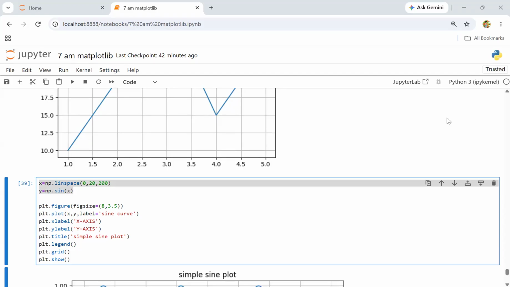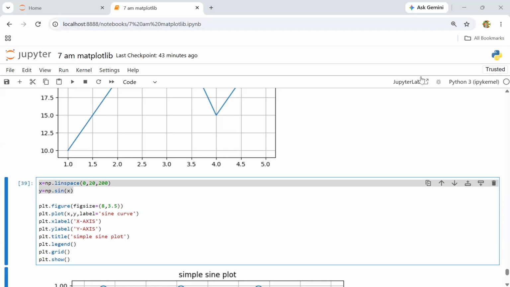Set the x-axis label to the current axis. ylabel, set the y-axis label. xlim, ylim, xscale, yscale, xticks, yticks. Multiple different things are there which we will see in our later classes. Here we just see like this.